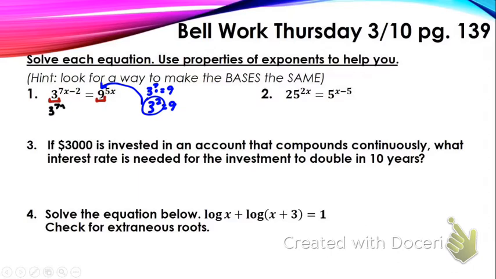So 3 to the 7x minus 2, that's kind of messy, is equal to 3 squared raised to the power of 5x. What do I do with these 2 numbers now? What do I do with those 2 numbers that are both exponents? The exponents don't cancel, my bases will. Yep, multiply the exponents, and you're absolutely right. Those bases, because they're the same now, are going to cancel out. So what I'm solving is 7x minus 2 equals 10x.